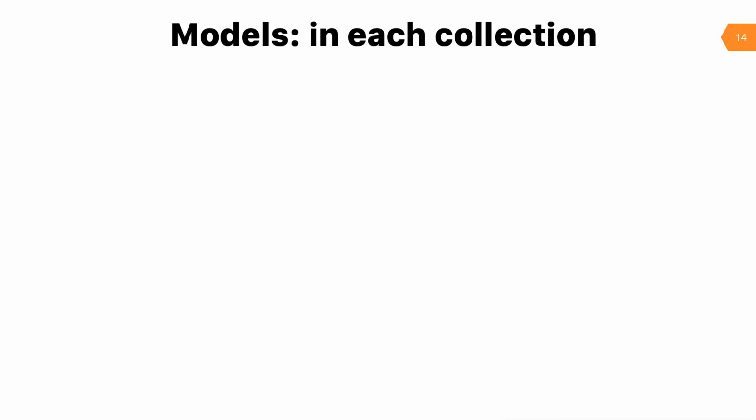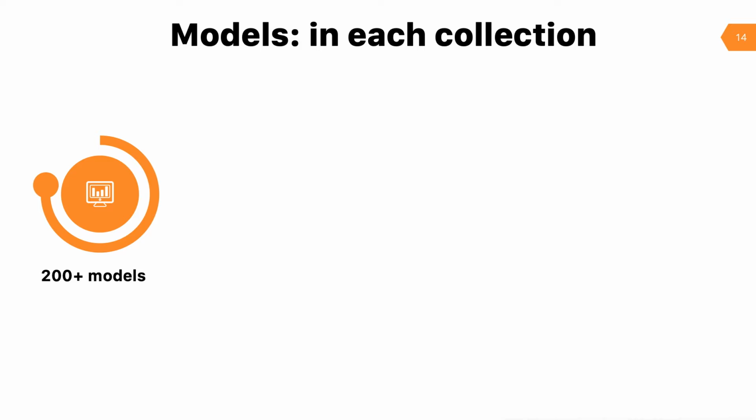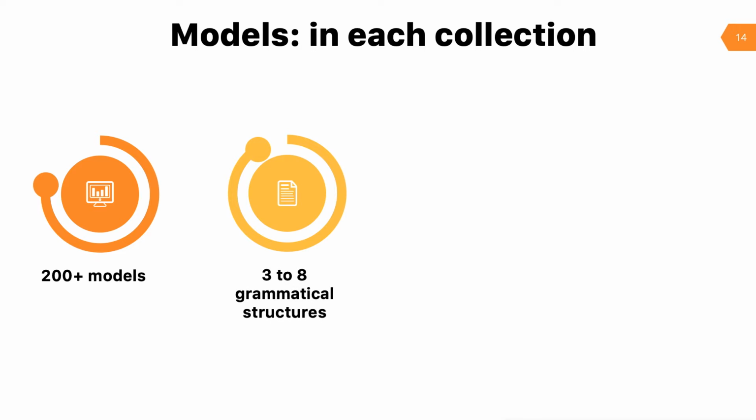We need a lot of such models to work out the majority of constructions available in this or that language. As mentioned above, the models are grouped in collections. So we have about 200 of these models in each collection. In total, each collection with a large volume of speech patterns is aimed to work out from 3 to 8 grammatical structures. So imagine, each collection has 200 models, 600 sentences that you work out, and they are all devoted to either 3 or 5 or 8 specific grammatical structures.